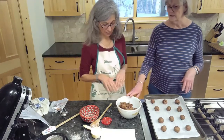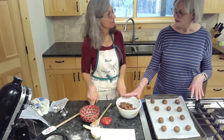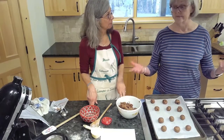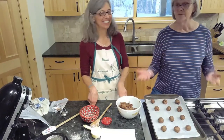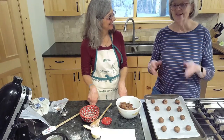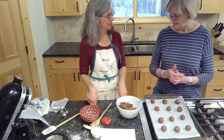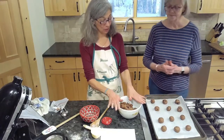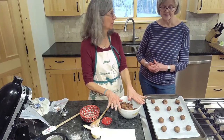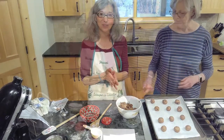So if you didn't shape all these right now, you could keep some of this in the fridge, right? Absolutely. And then before guests are up, well, we don't have any guests now, right? But before you want to have some nice fresh, warm cookies, you could take them out and bake them off, and you would be ready to go. Absolutely. I made this dough 2 days ago, and it's perfectly fine. So don't feel like you have to do everything all at once. What a great idea. All right. That's it for our chocolate meatballs.